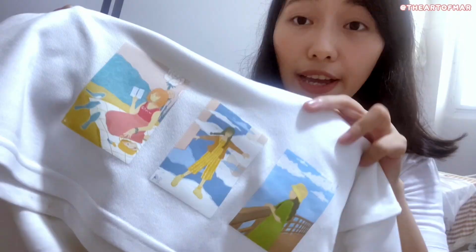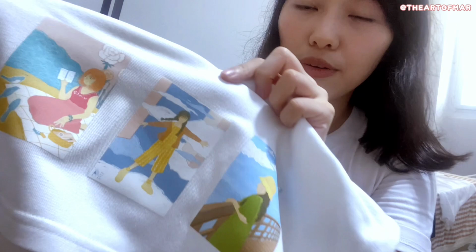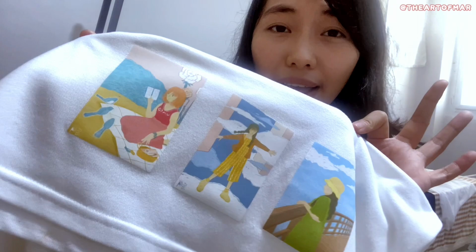I have a lot of test prints, you guys, because I don't want to waste the more expensive materials that we have. I also intentionally tested out colorful designs so that I can see if I have to adjust their contrast, their vibrance, or stuff like that.